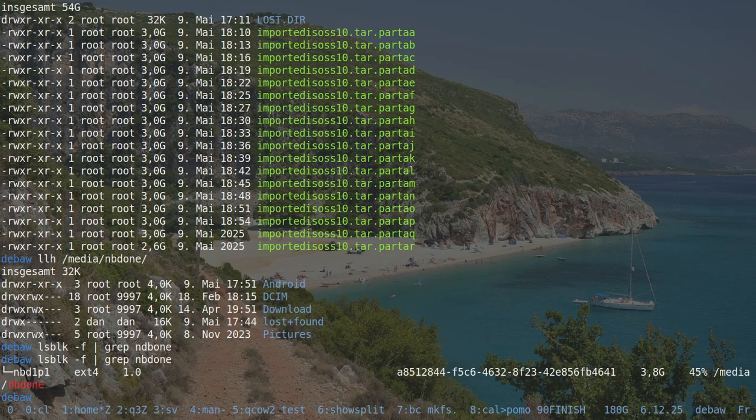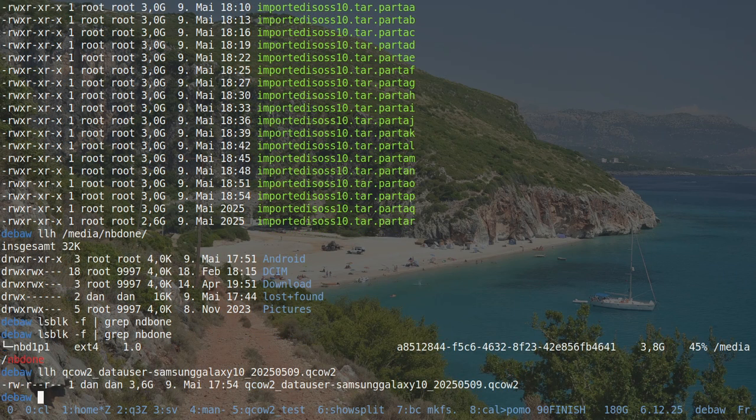And we see here the qcow2 image is connected to nbd1 part 1, the qcow2 data. I think that's it.